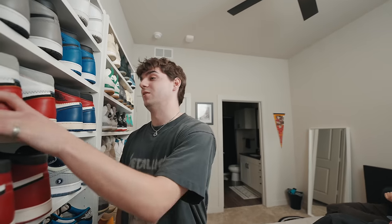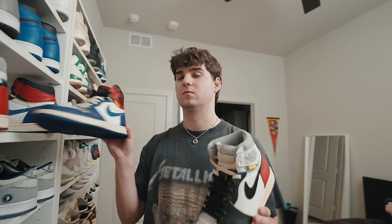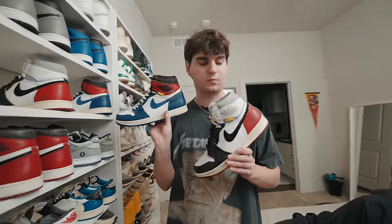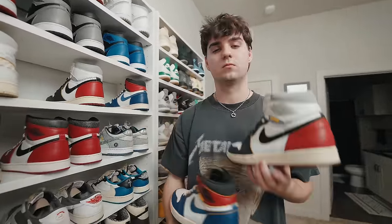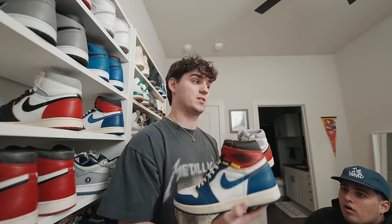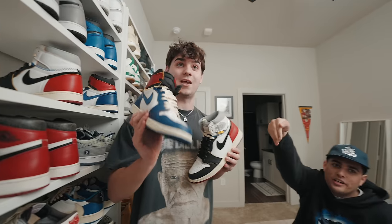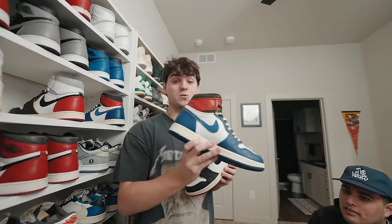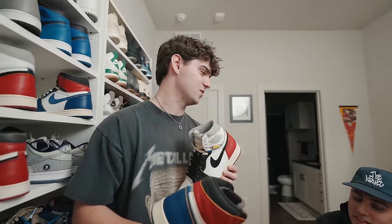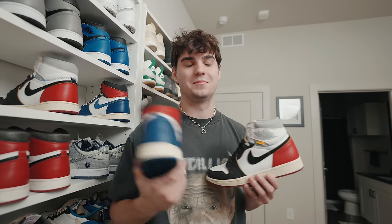It's all good. And then two big pickups this year. Probably two of the best. That's probably your two best. Other than the one you just got. Yeah, probably. Funny story about these. The same guy was selling both of these at SneakerCon, and he had this pair. We came out the next day because I was thinking maybe I was gonna get it, and it wasn't there the next day, and it came into the store. This was the exact pair I was looking at getting. It came into the store the next day with the same card for cheaper. I was like, okay. I think it was like 800 or 850 or something. I guess it worked out, man.